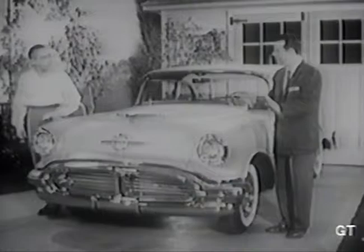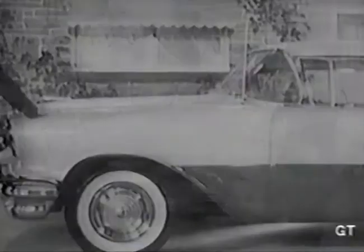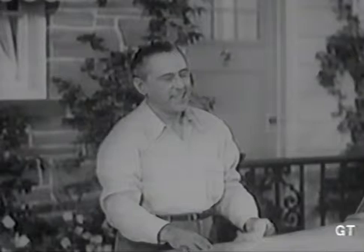Why, do you know that I've been paying as much for those little so-called low-priced jobs as I've paid for this Olds 88? I believe it. This time, I played it smart. I put my dough on Oldsmobile, and just look how much more I got for my money. To start with, the best-looking car on the road. Look at those lines. And this new bumper and grille. Well, there you've got rugged protection and real style. And this rocket engine. Say, I never knew a car could perform like this one.